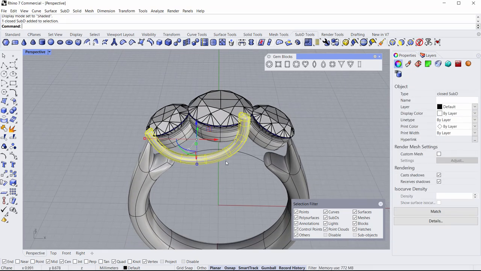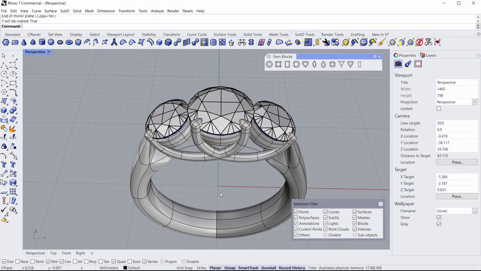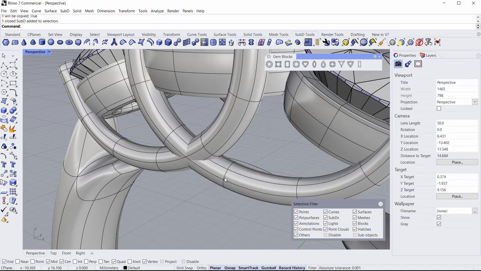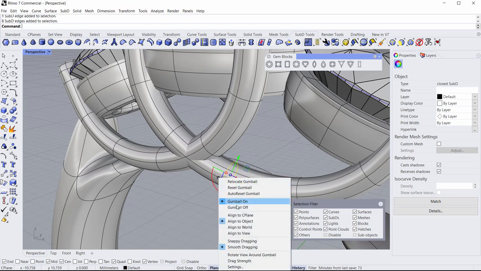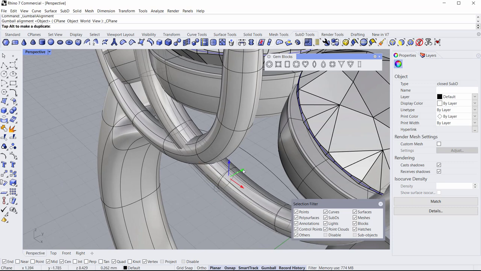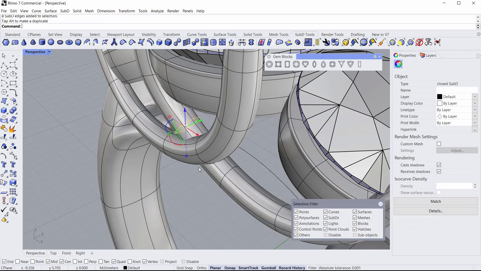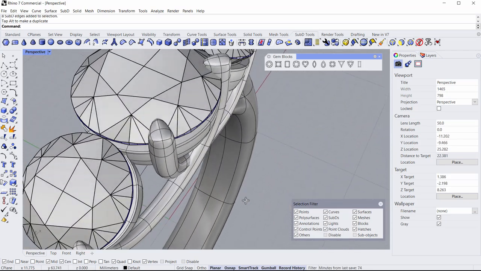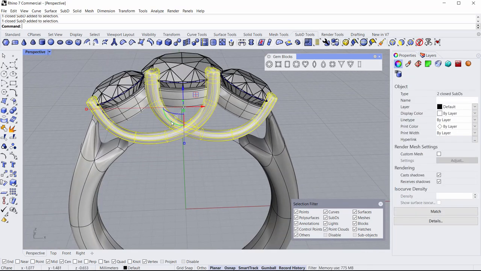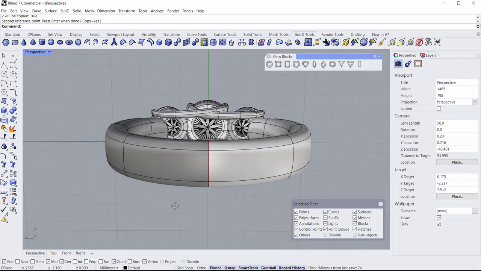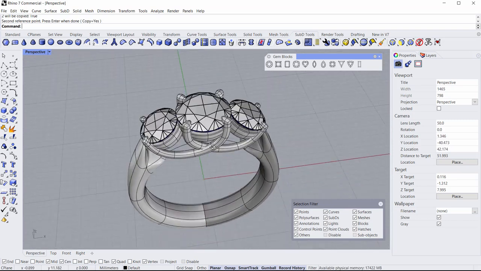All right, so now it's just a simple game of we can mirror this using the mirror command. And then I'm going to take the one we mirrored and I'll edit it just slightly. I want to get the gumball back in C-planar world mode here to make sure that whatever I do to it doesn't copy over to the child. And then there we go. We've quickly produced those two. Now these are a rotate, not a mirror, and we're going to do copy. We're going to hit zero for center, and we'll come around this side and then right click. So now we've got our over under looking nice.